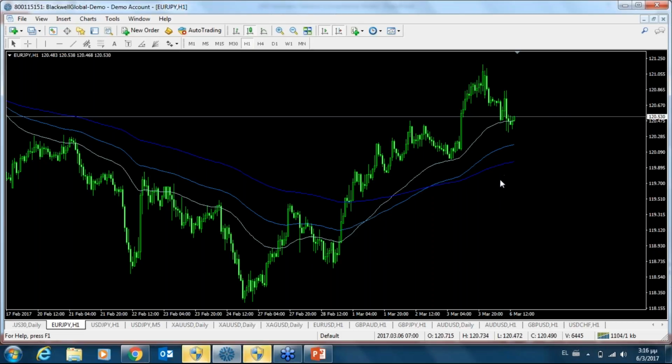And if it does find resistance as well, it's a good sign, because then you've got that push or that pull from that resistance line, and that moving average line would be a very good indicator for you to understand whether or not you've got a strong push upwards, if you've got support that bounces off from either one of the three lines as a good indication of that. Okay, so here you've got that happening, and from the 1 hour chart, the Euro JPY, you've got a bit of a correction to the upside.